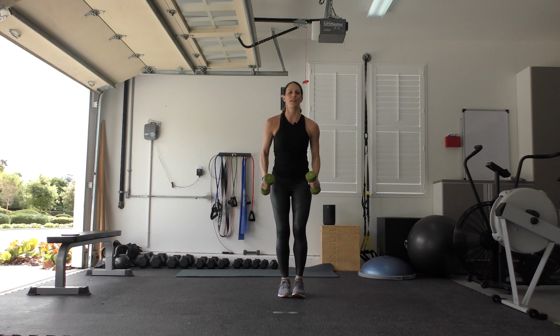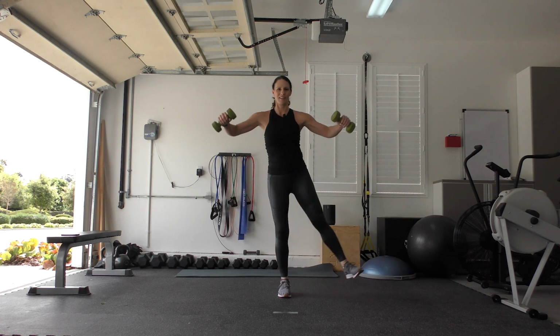I opened the garage doors today to let a little more sun and fresh air in.